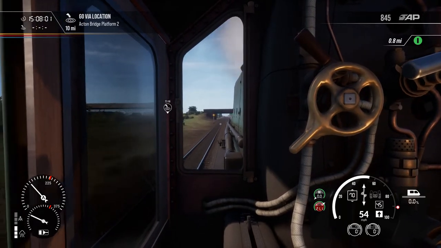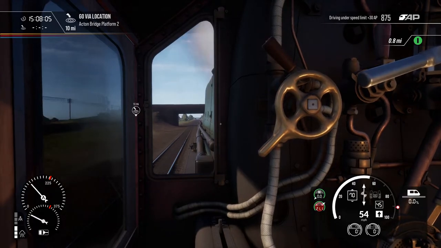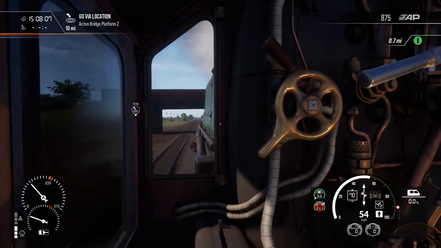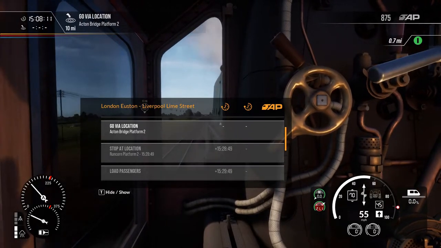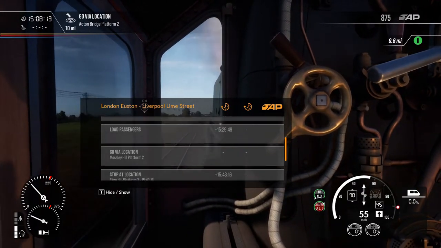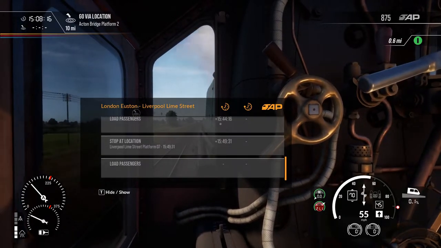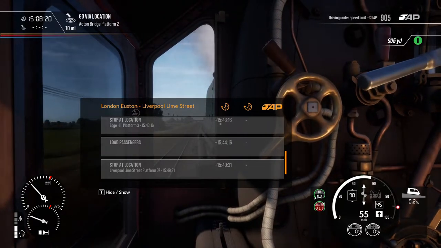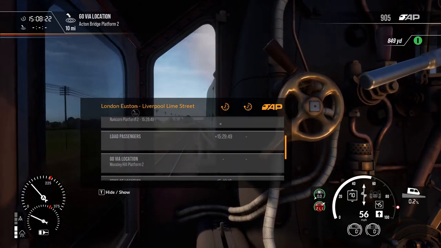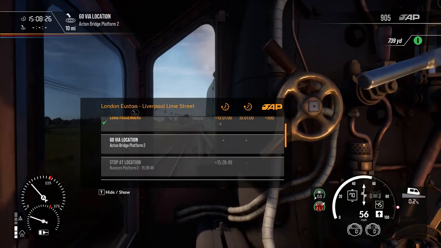But yes, we're going by location. Forgotten how to. Yep, there we go. So yes, go via location, and then we're going to stop, load passengers, go via location, stop, load passengers, go. Oh no, actually, that'll be it. Yes, Liverpool Lime Street. Yes, nice timetable.